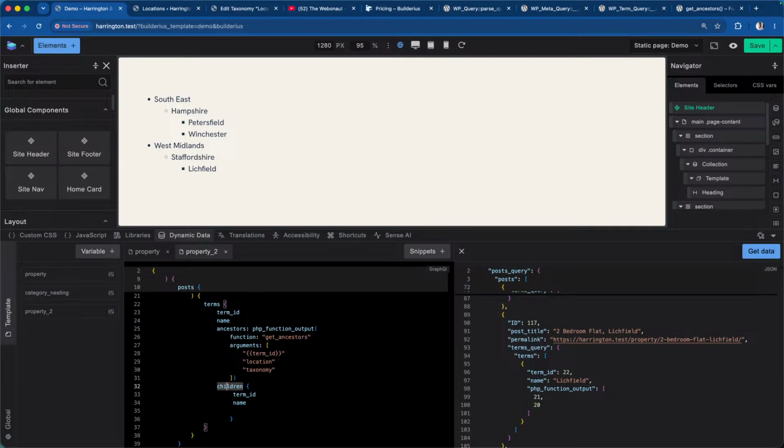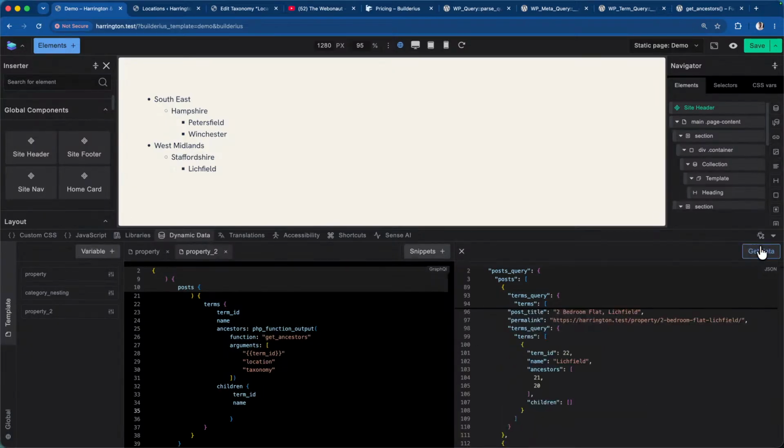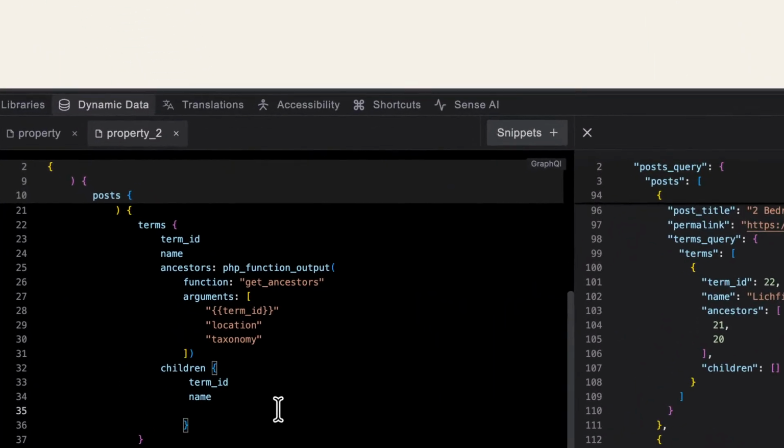I'm still trying to figure it out. What's the best solution, because it's returning just the IDs. Okay, if I say term ID and name, get data, because I need to limit the children to show based on the current.